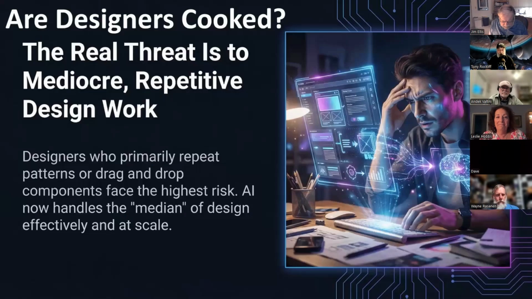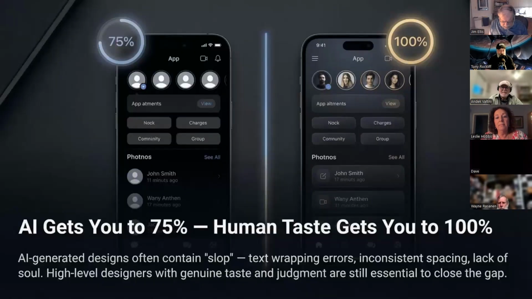So are designers cooked? Well, no, because it still takes a human eye. And bad designers will create bad design. Even with AI help, it can be a lot better than it might otherwise be, but a bad designer won't know when it's good and when it's not. I see that a lot with the stuff you see on Suno, the music generating site. The guys who really know their stuff are creating incredible things. The guys who know nothing about music or songs or creation or formats are creating AI slop. Yeah, AI gets you to 75%. Human taste gets you to 100%.